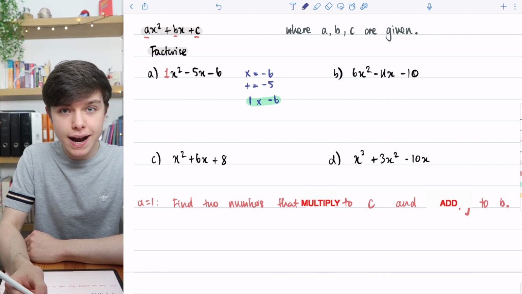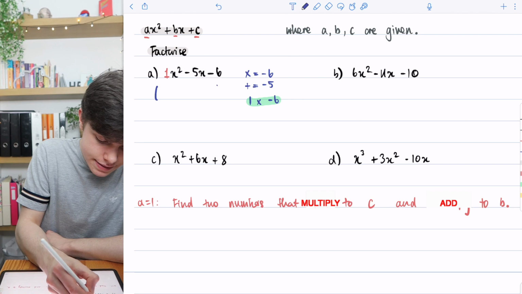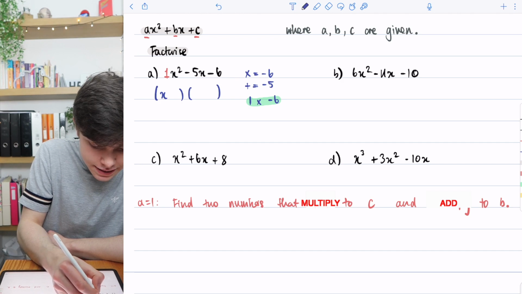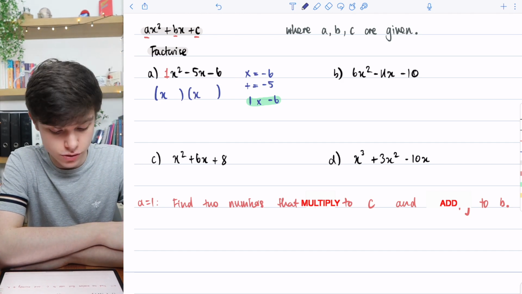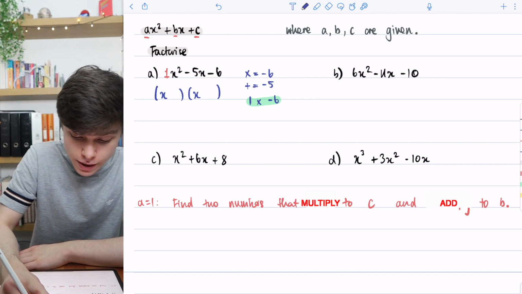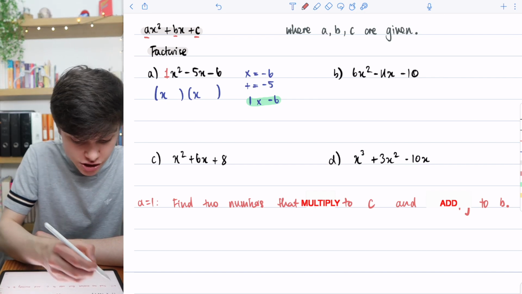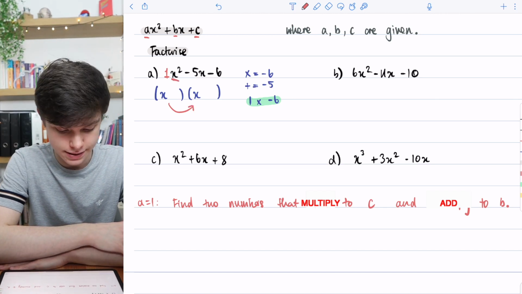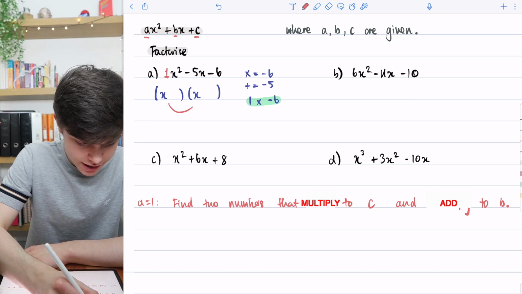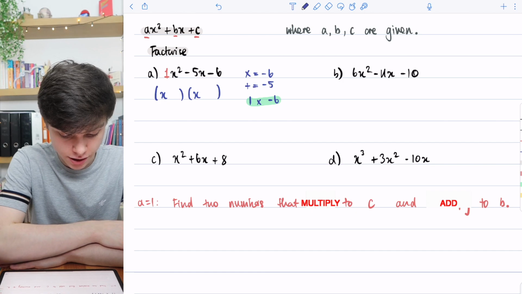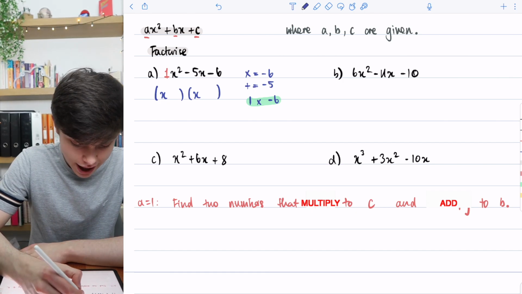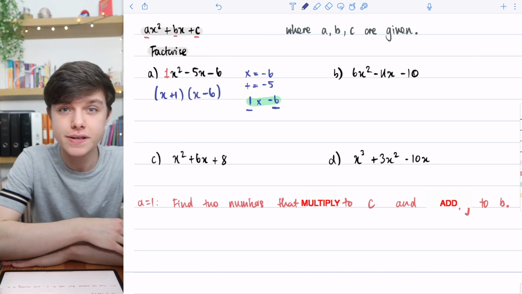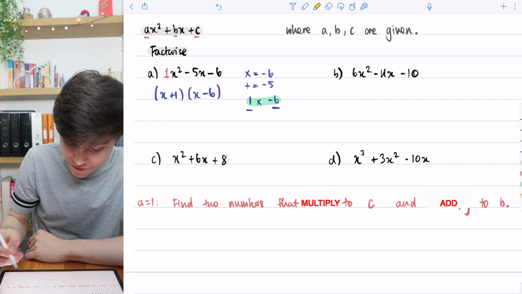So I set up my brackets like this. We've got 1x squared, so I need two brackets like that, and I'm going to have x at the front of those two brackets. The reason I do that is because when I expand my brackets, if I wanted to check my answer, I'd expand across that arrow and I'd get x squared, which is exactly what we need. Okay? So let's get rid of that arrow for the minute and think about what numbers are going to go in there. Well, the numbers that go in there are these numbers here. So we're going to have plus 1 and minus 6. And that is your final answer.